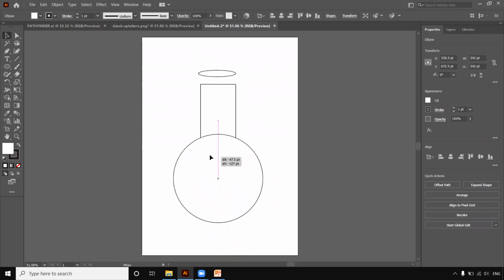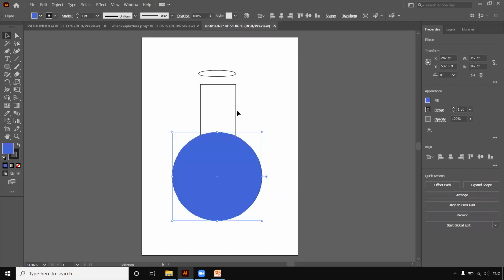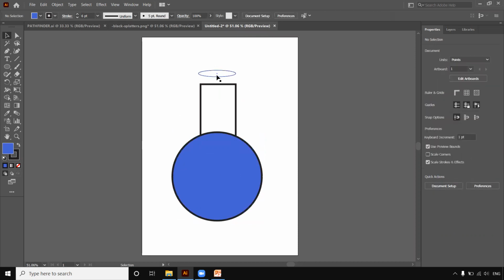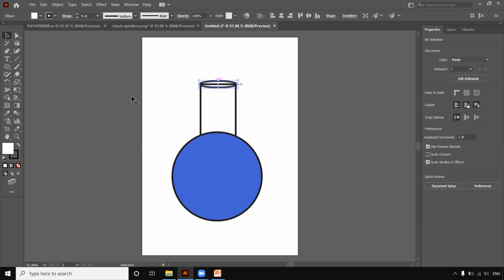Okay, let's do one thing. We'll give them a fill color. I'll increase the stroke for this one. Okay, let's make it 6 as well. Then for this circle, I'll just place it here. Okay, and increase the stroke. All right. And we will delete the fill for this particular shape so that you're able to see the other shape as well.